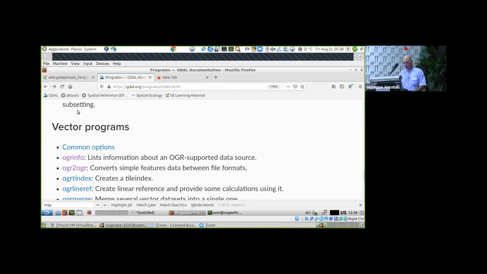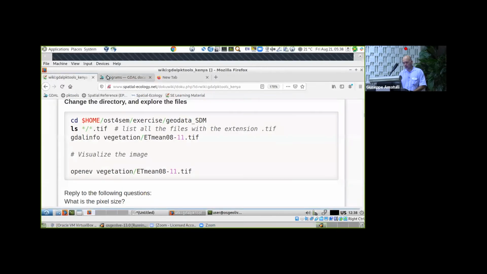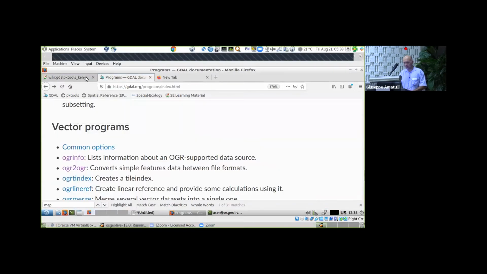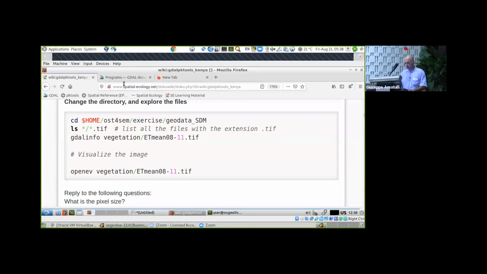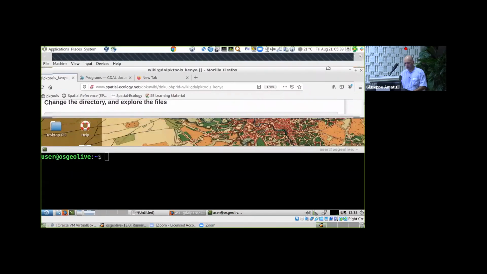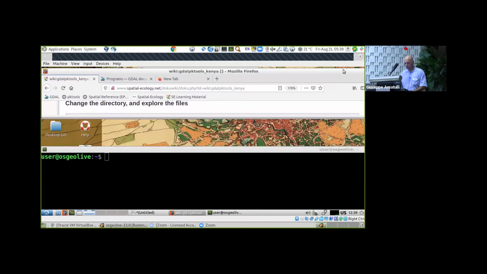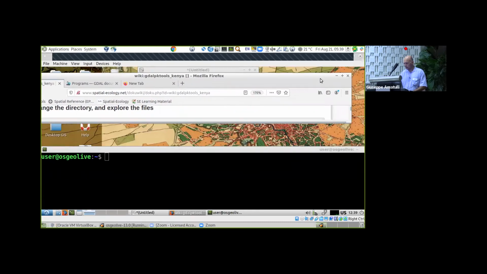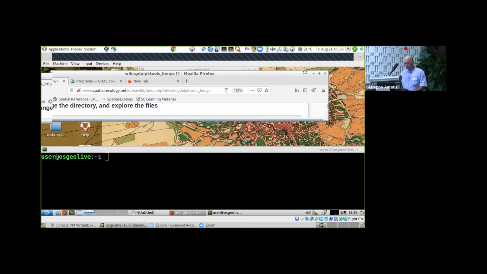Okay, so let's go to the exercise so that we will get a much better feeling for these tools. I'm going to reduce the window and work in this way. I think it will be fine. I will copy.